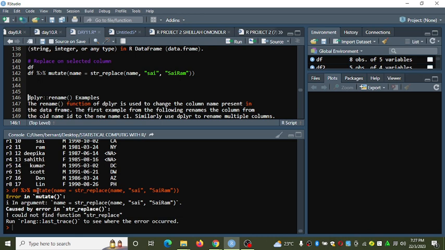Which function is str_replace under? Which function is used to replace?